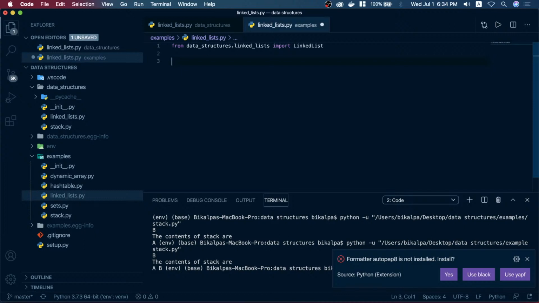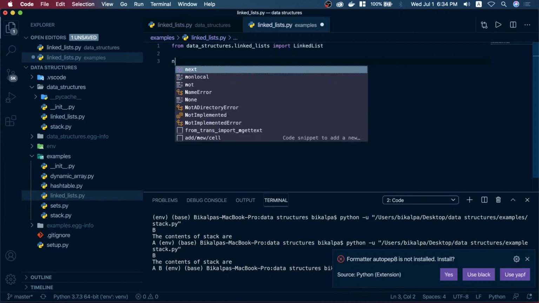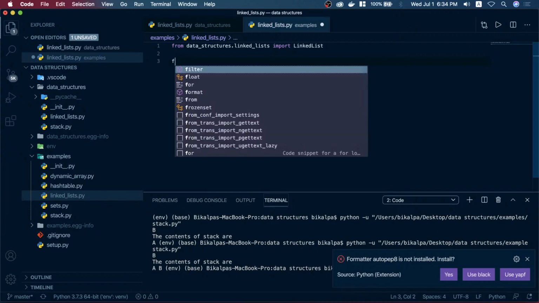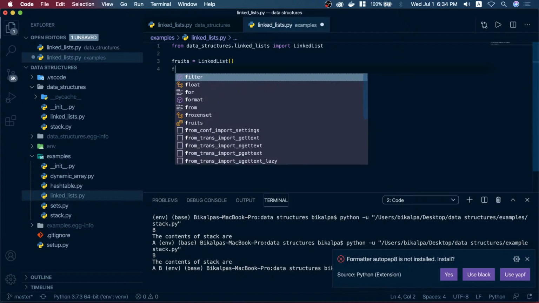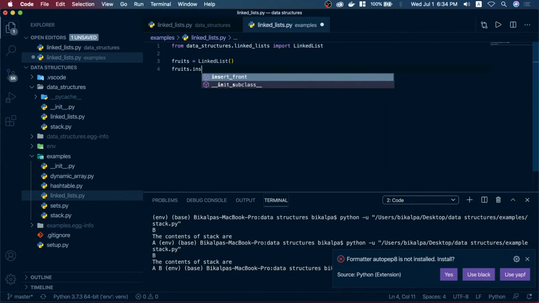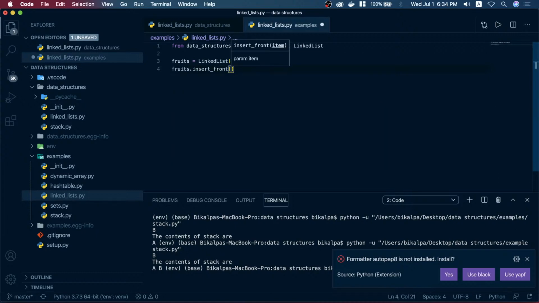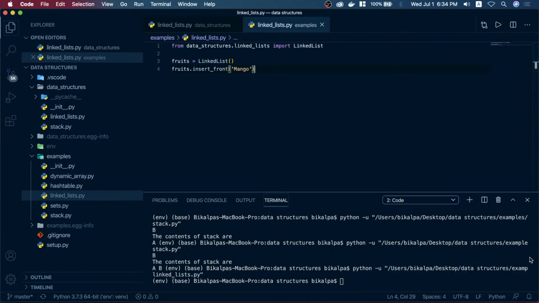I think I will create names or fruits. Okay, fruits equals LinkedList, and I will say fruits.insert_at_front, I will insert mango, right? I will try to run it successfully. If it runs successfully, then there is no error, right? Okay, it runs, so there is no error.